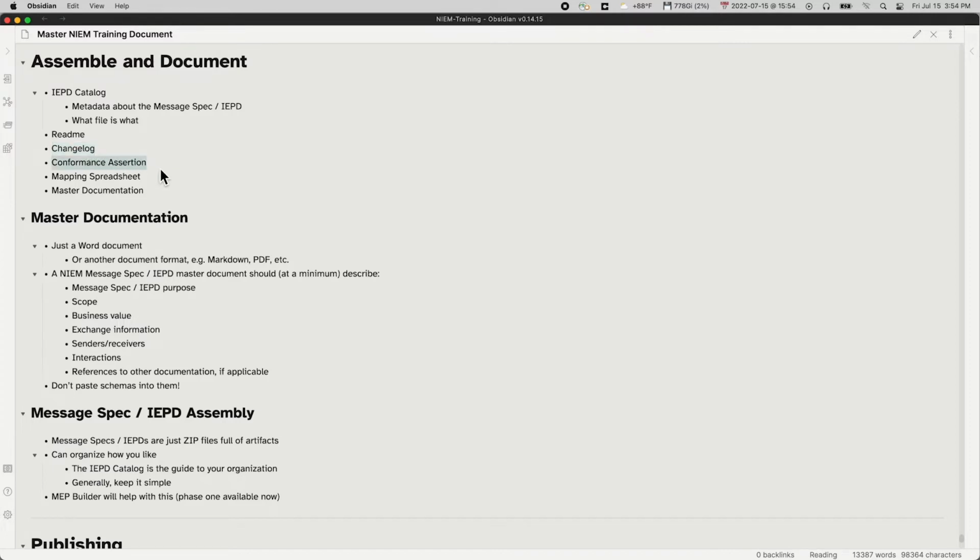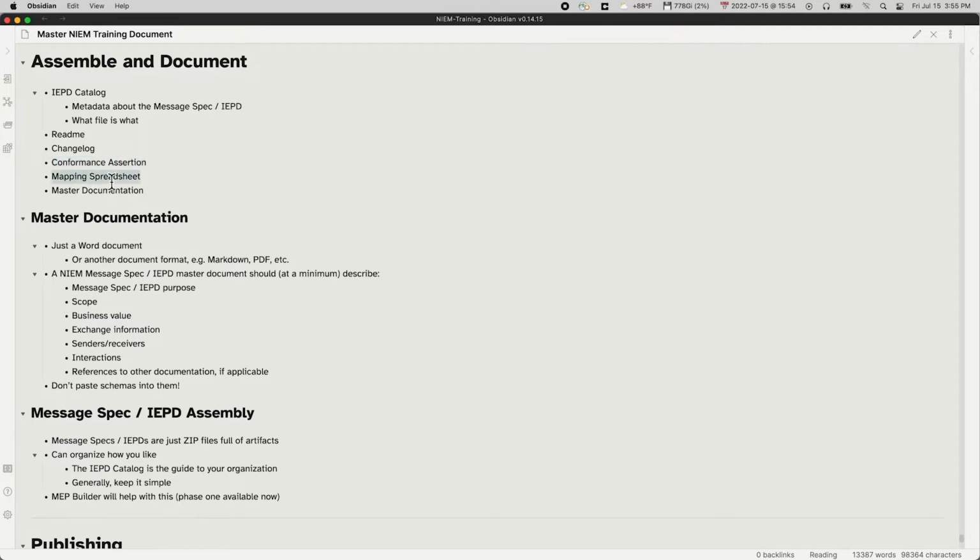There's a conformance assertion that is your assertion that you're conforming. So this brings up the issue of who checks my work to make sure I've done my NIEM stuff correctly. And the answer is nobody checks your work to make sure that you've done your work correctly. There is no certification process. There is a conformance tool, Contessa, which we have yet to see, but we will. And Contessa will check a lot of your work, but it's not a stamp of approval. It's not a you did it all right. Rather, you assert that you've conformed, and you list the reasons why, the steps you took to find that out.